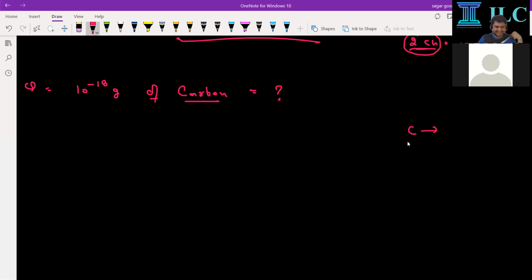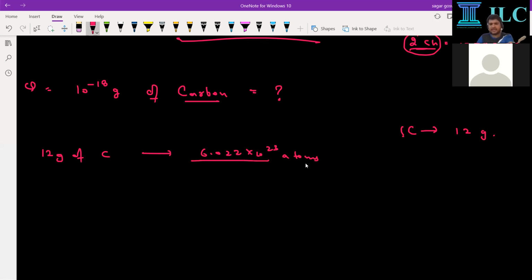It's 6.022 times 10 to the 23rd over 12 times 10 to the negative 18th. Yeah, completely right. You should have calculated that as well. But okay, see, one carbon weight is 12 gram, right, Vishnu? So can we say that 12 gram of carbon contains how many atoms? Obviously, 6.022 into 10 raised to power 23. That many atoms it has. You already know that, according to that table. So for 1 gram of carbon, how much will it contain?